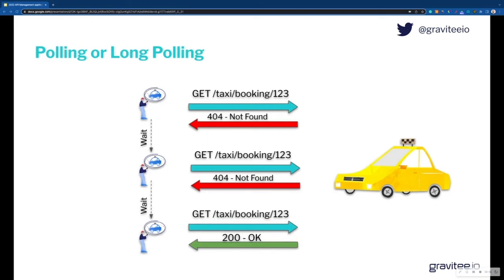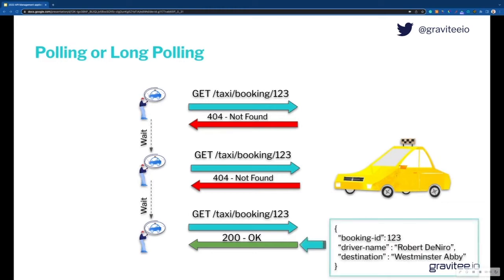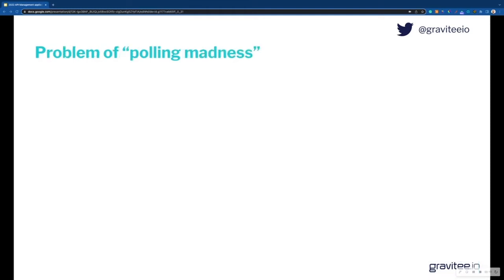So the taxi driver probably has picked up the request, a record has been created in a sort of database, and finally the request will return with a 200 OK and some details around the booking, the driver name, and so on. Now, as you can imagine, this is not ideal, and it creates what's called the polling madness.